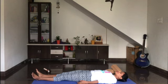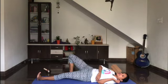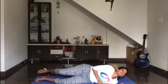If you wish to, you may keep lying down and gently move the fingers of your feet and hands. Roll on to the right side. With the support of both your hands, you may sit up. Rub your palms, place them on your eyes. And looking at the palms, you may slowly open your eyes.